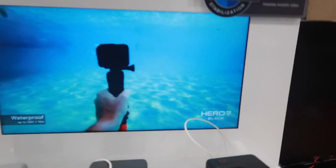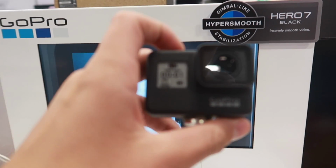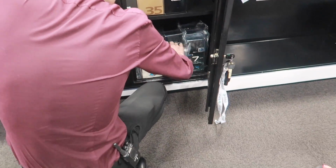Here are the new GoPros. New GoPro. So I just got a brand new GoPro Hero 7 Black. Bought a battery as well because they do go flat quite fast, but they didn't actually have any SD cards, so I need to go to maybe Argos to see if they've got any.